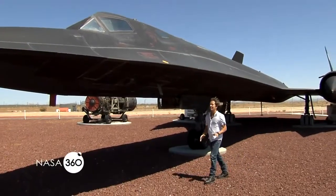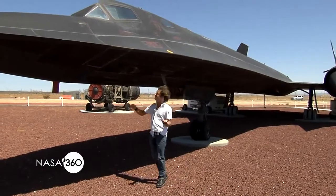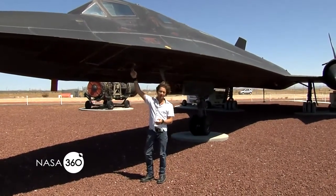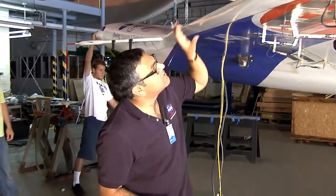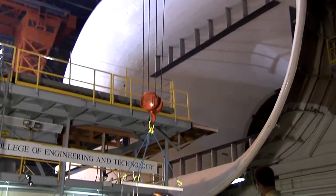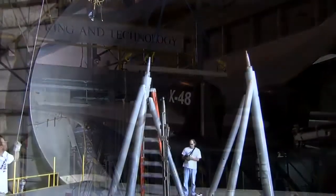But guess what? Even with so much more technology available today, one thing still holds true. You still got to be able to build the aircraft and get it to fly at some point, right? That's right, and obviously you don't want to build a full-scale aircraft until you have all the kinks worked out of the design. So what do you do? You build a scale model. A scale model is an exact representation of an aircraft, just a lot smaller, of course. When engineers build these models, they can get really valuable information about how the full-scale aircraft will fly.